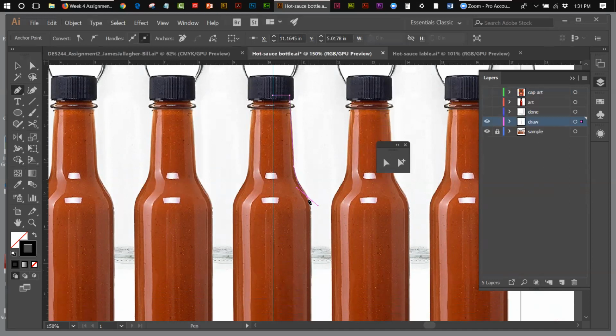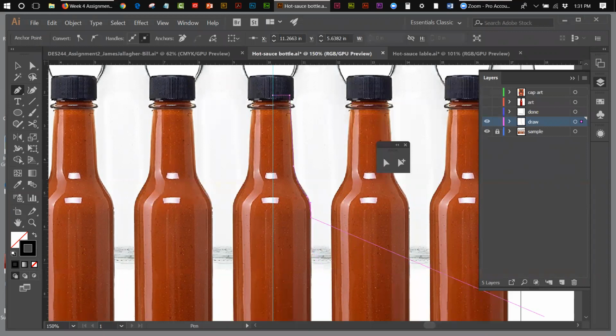Now what I'm going to do is I'm going to come back up to that anchor point, and click on that anchor point. Now I'm going to move right to here. I'm not going to go very far, and I'm going to click, and I'm going to more or less drag sort of straight down, just like that, to create that curve right there. And I'm going to click again.